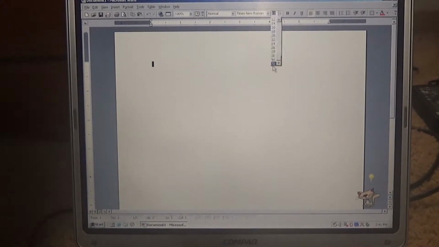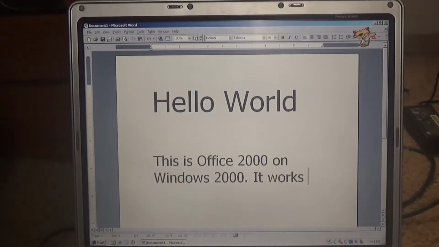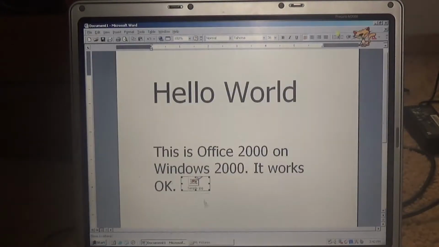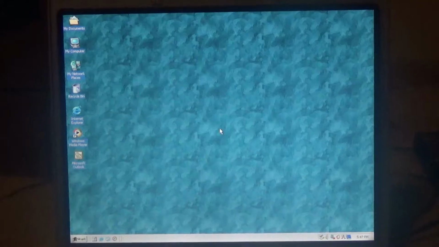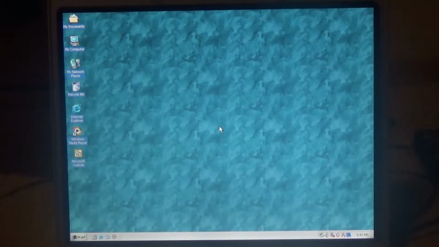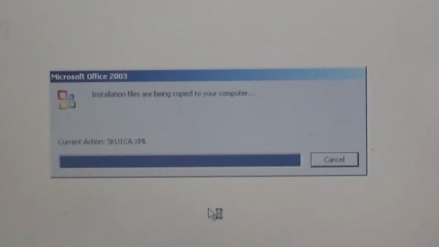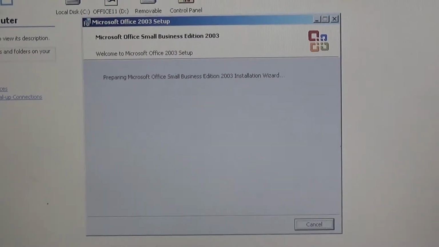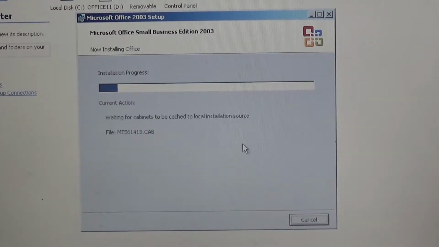Test a Word document, play with the sizes of the font, and save the file and reopen it. It runs fine, but I mean, it's about 18 years old by now, so I think we should upgrade Office. And yes, we can. The latest version of Microsoft Office for Windows 2000 is Office 2003, released in 2003. Office 2003 was made for Windows XP, but it also can be installed on Windows 2000 with no problems.